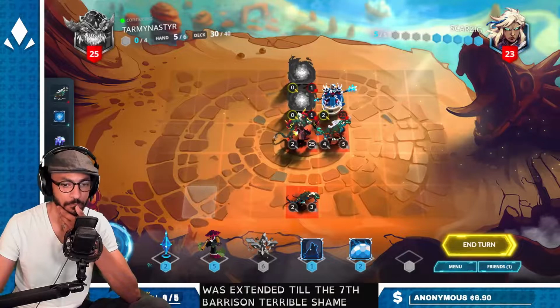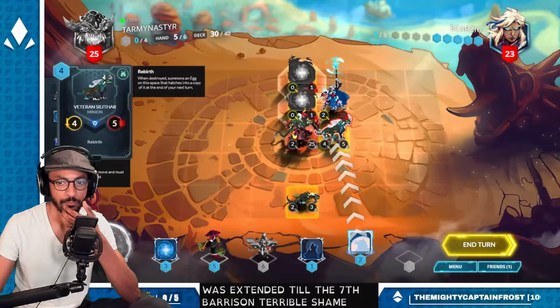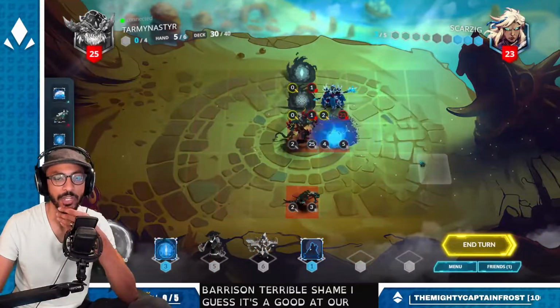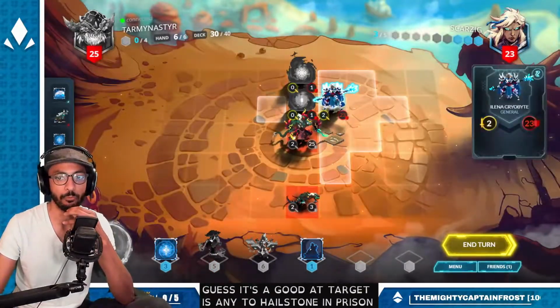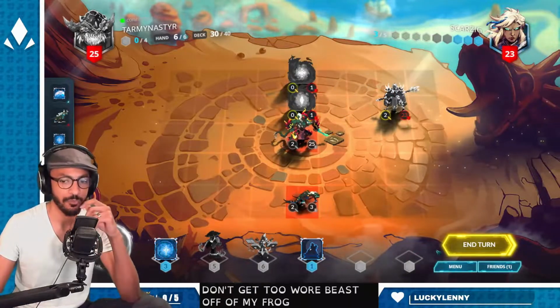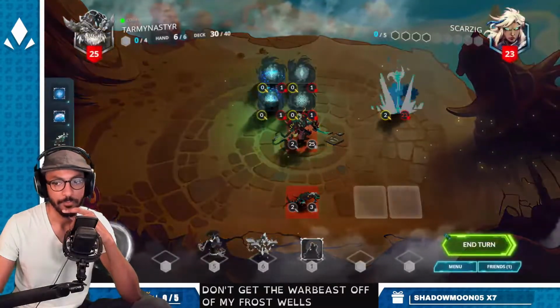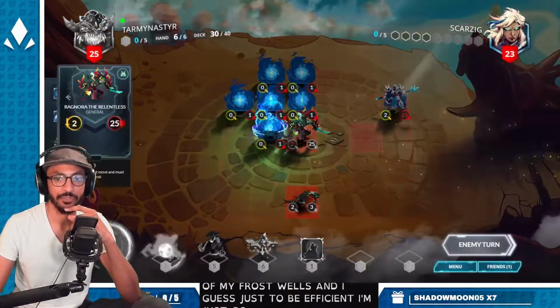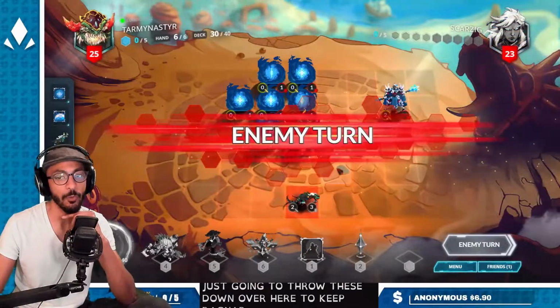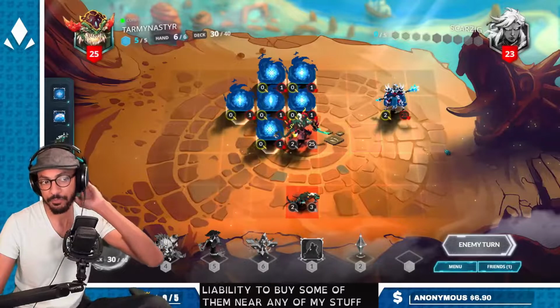Terrible shame. I guess that's as good a target as any to Hailstone Prison. Then I run away so they don't get the Warbeast off of my Frostwells. And I guess just to be efficient, I'm just going to throw these down over here to keep Ragnar away from me, because these are huge liabilities if I summon them near any of my stuff.